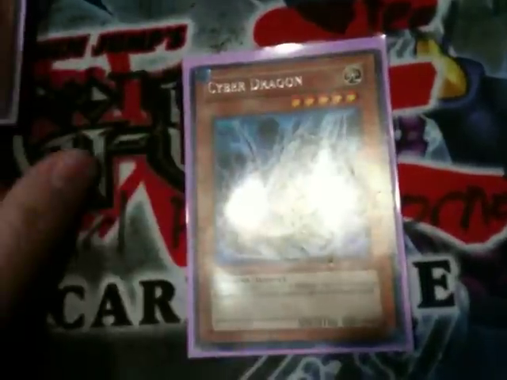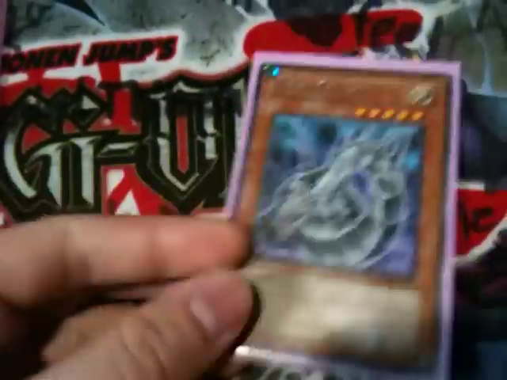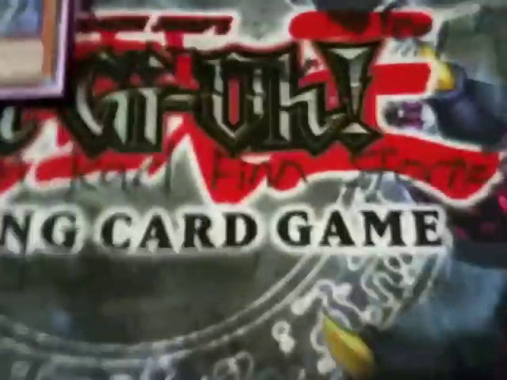And we have 2 Breakers. It's more things for Royal Decree. Just another way of getting around it. And finally, 1 Cyber Dragon. I would probably change this to the 3rd Maxx C, but you can use this against wind-ups and other machine decks. So yeah, that's it for the deck.